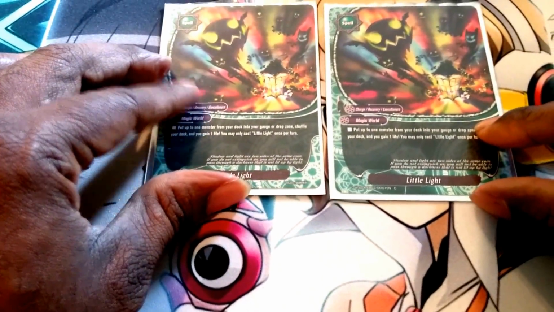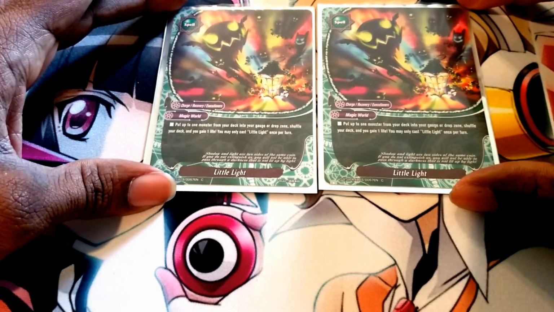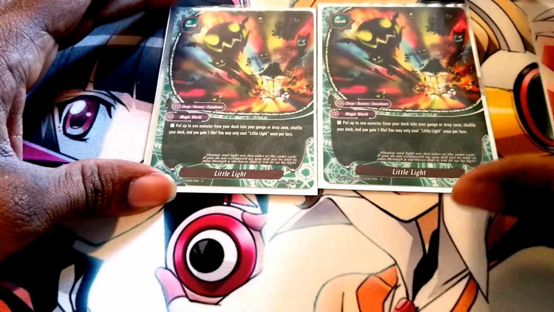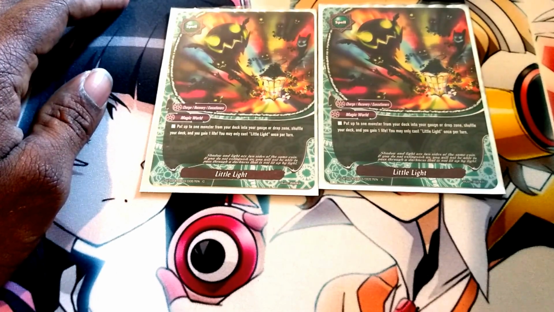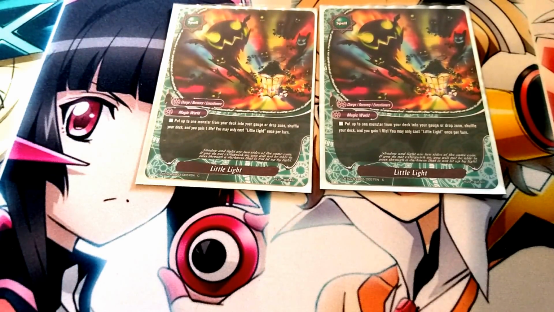Which brings me to Little Light. New card that came out in 4 dimensions. I can put up to 1 monster from the deck into the gauge or the drop zone, and then shuffle my deck and I gain a life. It's actually pretty busted. Not gonna lie.